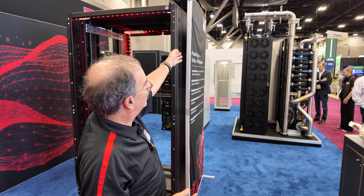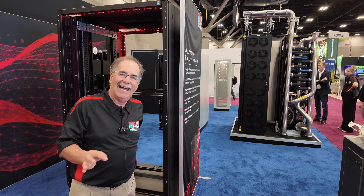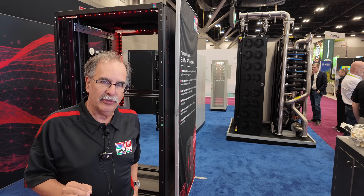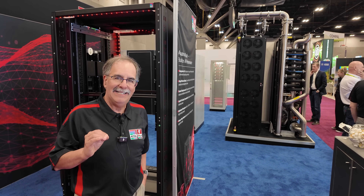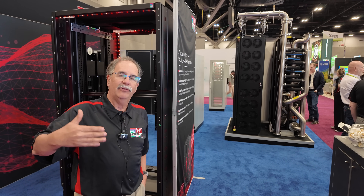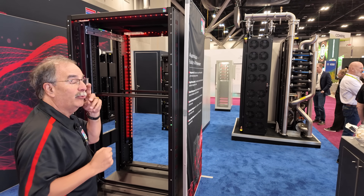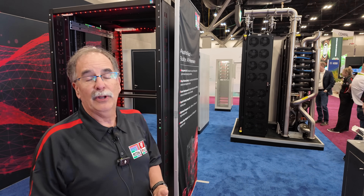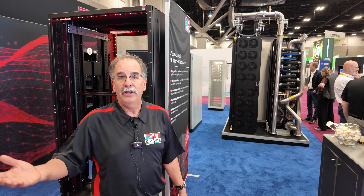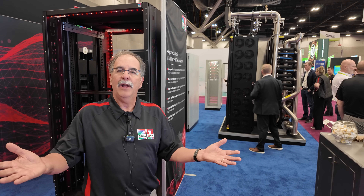Essential monitoring and control — it's not just about moving water, it is about moving water intelligently. It is about heat removal intelligently so that we know where the thermal loads are. This way, we can say: in those two cabinets, I've got to send more water than the other three cabinets. The controls are built in. You plug it in, give me two pipes to supply the water, give me electricity, and give me a network connection — and I'll sit in my control center and see what's going on.